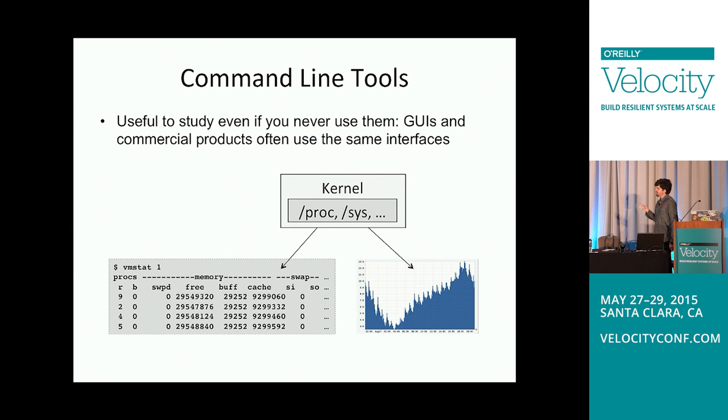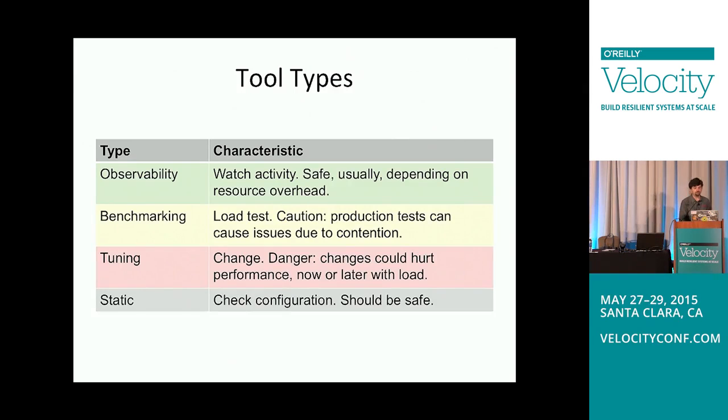I am at the command line, and you may say, I don't care about the command line because I look at my servers from higher-end performance monitoring tools. Often they're getting the metrics from the same place, in /proc and /sys from the kernel. And so if you understand the standard tools like vmstat and iostat and top, you will understand many of the performance monitoring tools because there's so much overlap. It's like, I've seen those metrics before. I know where they come from.